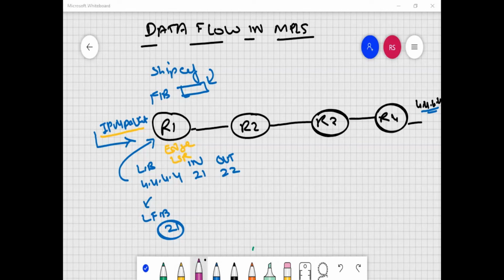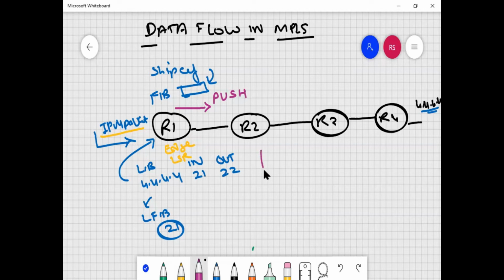LSR means label switching router, and this is the Edge LSR. Since it is putting the label for the very first time, this operation is known as push.